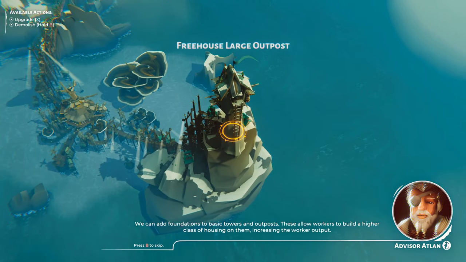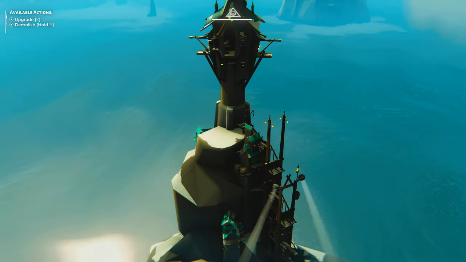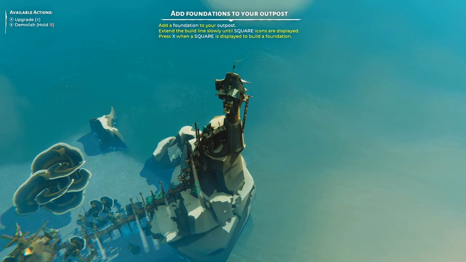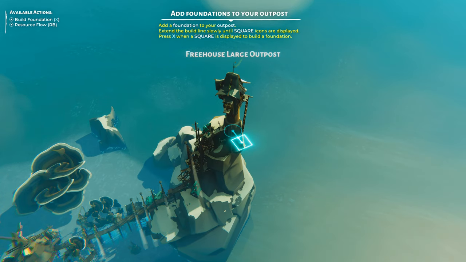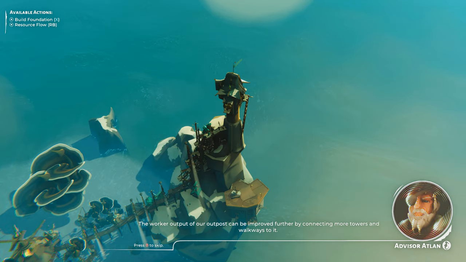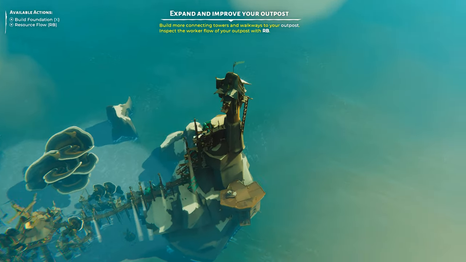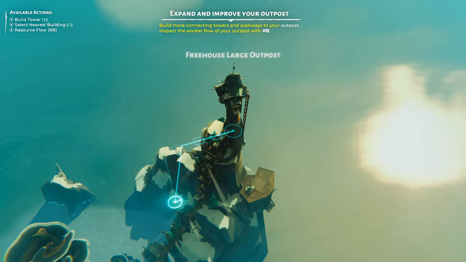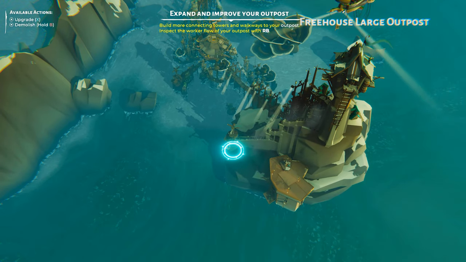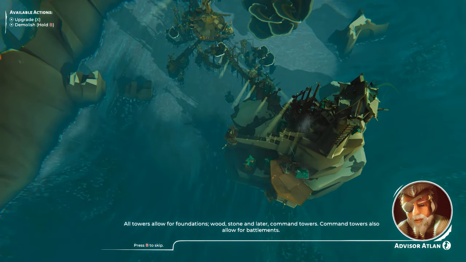We can add foundations to basic towers and outposts. These allow workers to build a higher class of housing on them, increasing the worker output. The worker output of our outpost can be improved further by connecting more towers and walkways to it. All towers allow for foundations, wood, stone, and later, command towers. Command towers also allow for battlements.